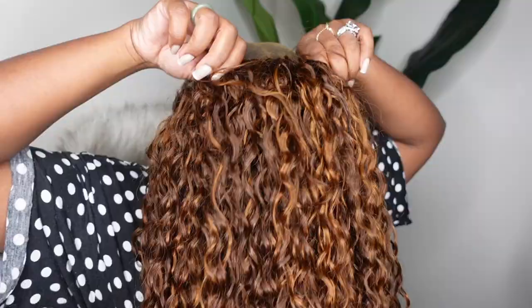You guys can see I start out by putting on the elastic band, then I apply the back of the wig and then the front. Here is a good look at the back of the wig once it's on — she's nice and full and the curls are definitely super defined.